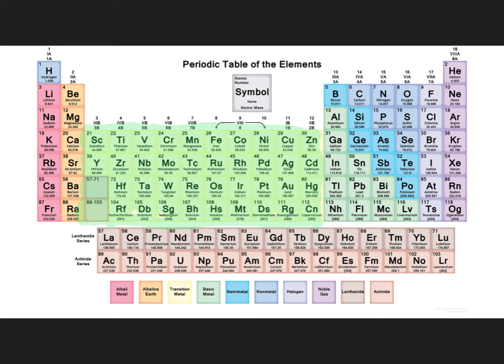The problem is it's a little bit confusing because you see this that says basic metals down here that are right before our metalloids, as they're called, this line right here. Right before we get there, you actually have these post-transition metals, a lot of people call them. And a lot of times they act like transition metals.